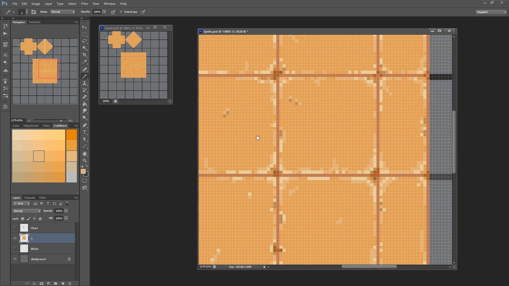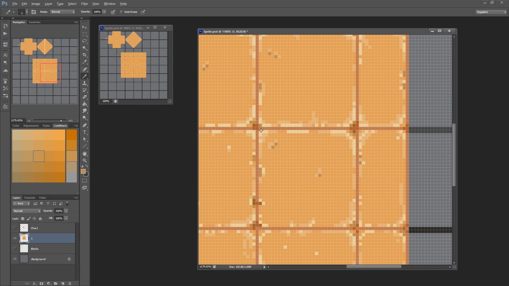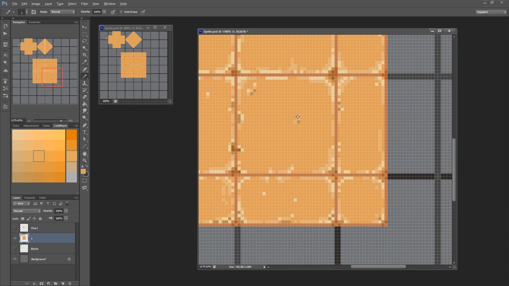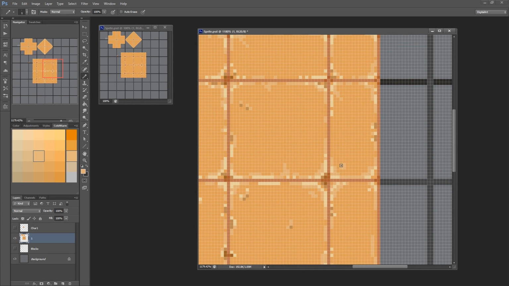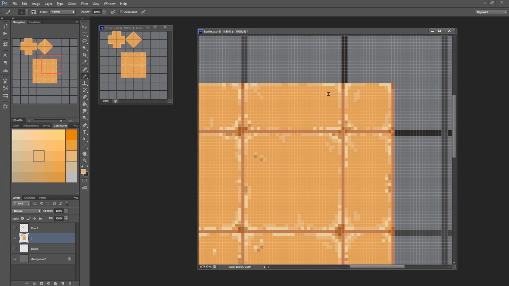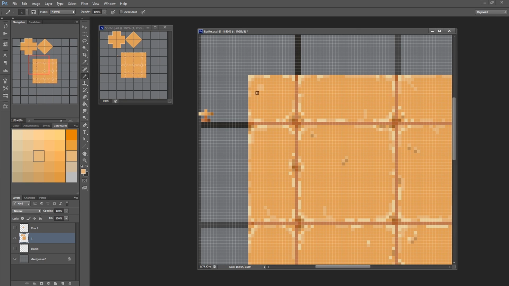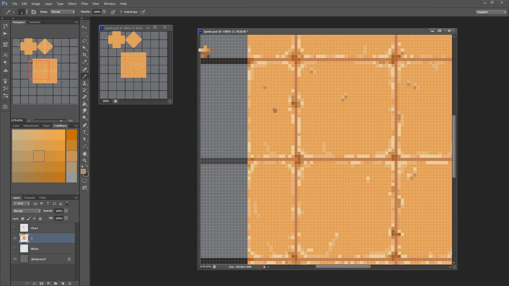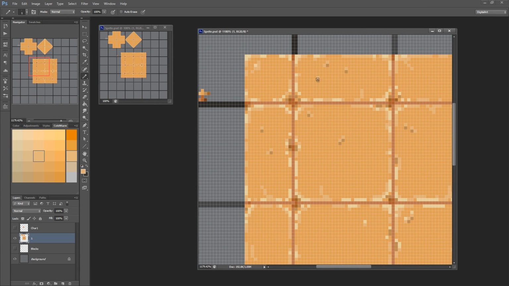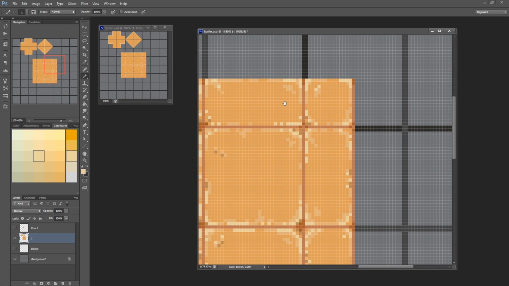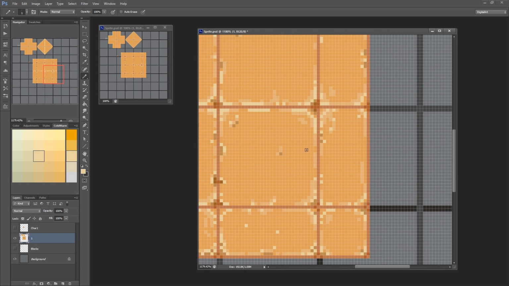It will be in GMS 2. So if you're using GMS 1, don't freak out. I will try to explain any parts that aren't in GMS 1 or GMS 2, and I will translate that into GMS 1 for you guys. So don't worry about that if you're using GMS 1. Just get that average sized block ready for use.